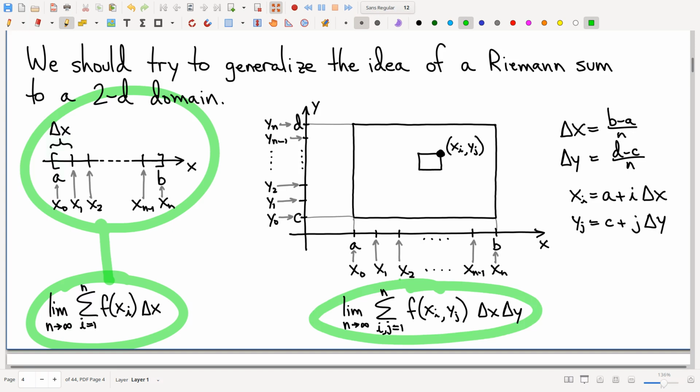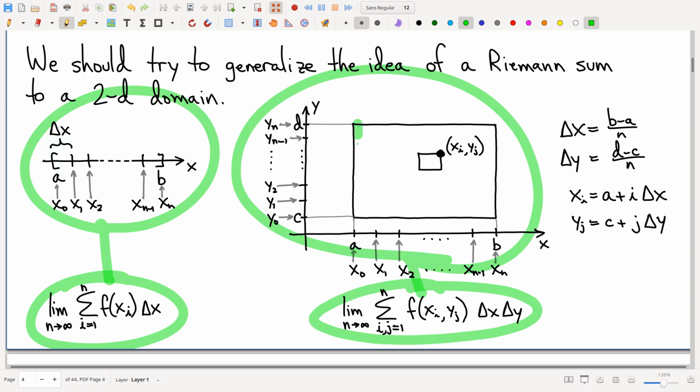But the purpose of this expression is so that I can take a now two-dimensional region like that, chop it up into little pieces, analyze the question on the little piece. I emphasize little pieces of area, not little pieces of length or width. Little pieces of area. Analyze the question on the little pieces of area and then add up over all of those little pieces of area.